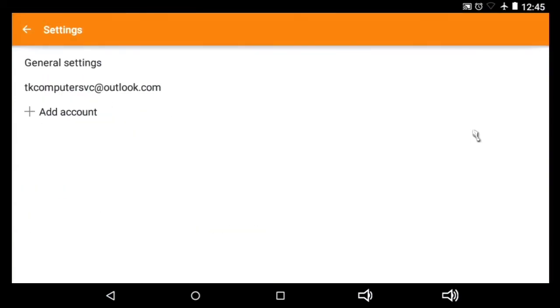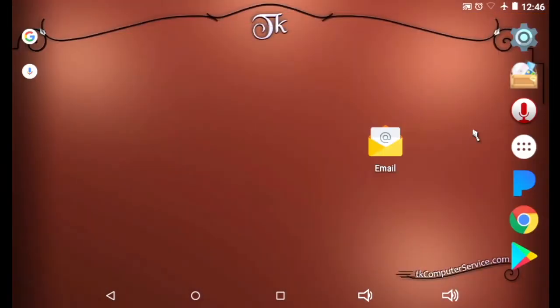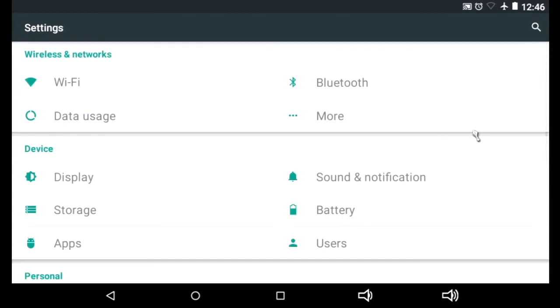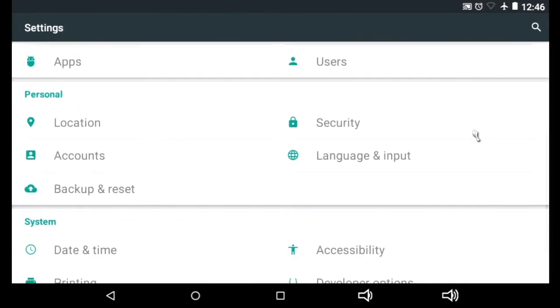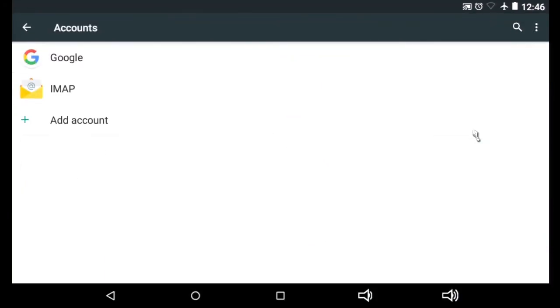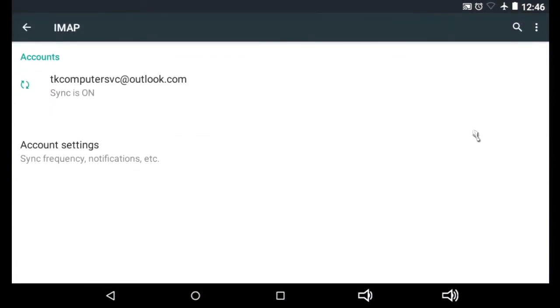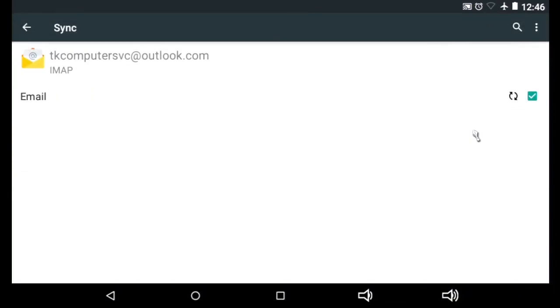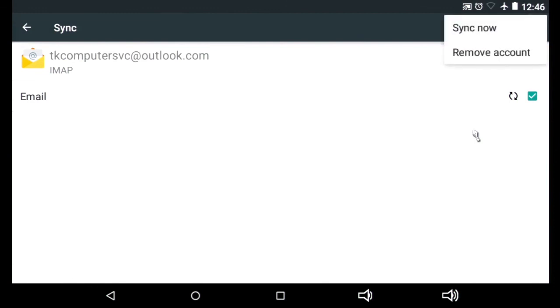If you mess the account up, if you're in Android 6 and above, you can actually delete the account from here. If you're in anything below Android 6, don't quote me on that, you can go to settings, then accounts, and you can see here that the IMAP account is here. You can just select it, then click on that actual account, and then come up to the little hamburger menu or the menu, and it'll allow you to delete it. Well, I'm sorry, you have to click that account, then highlight it, then come up, and it'll allow you to remove the account there.